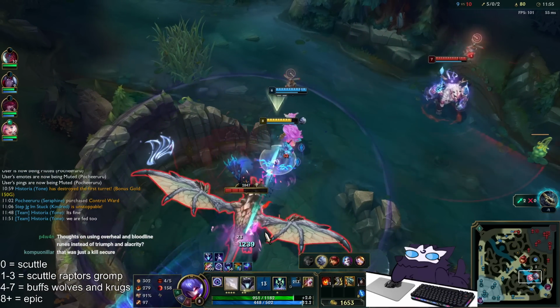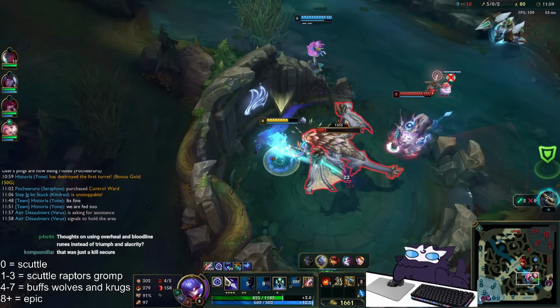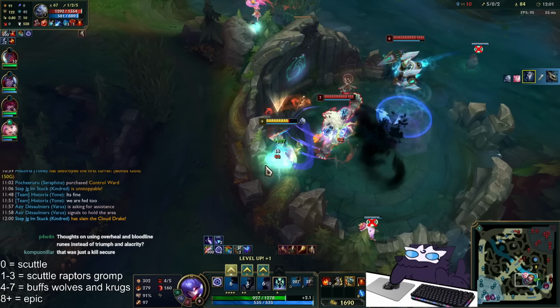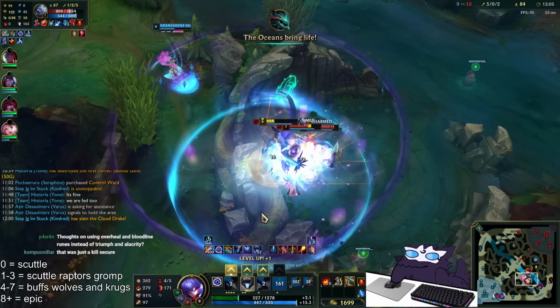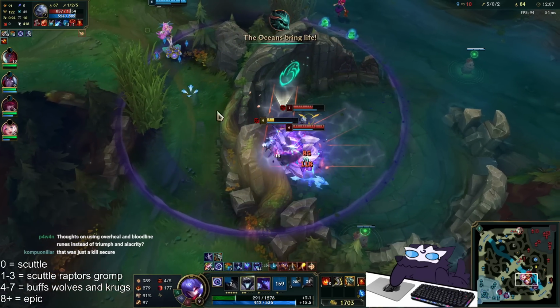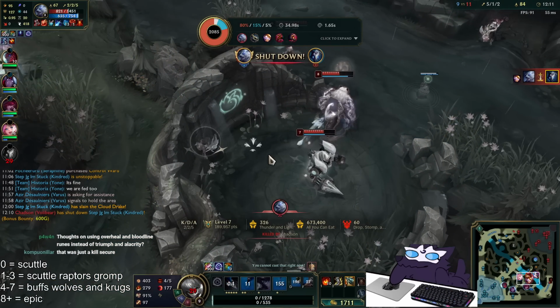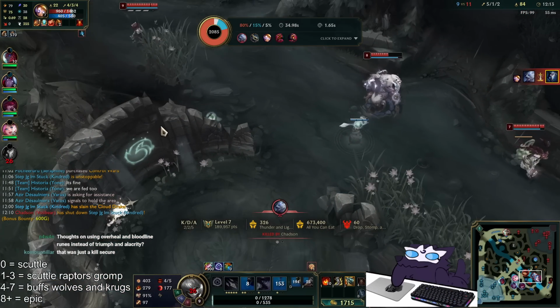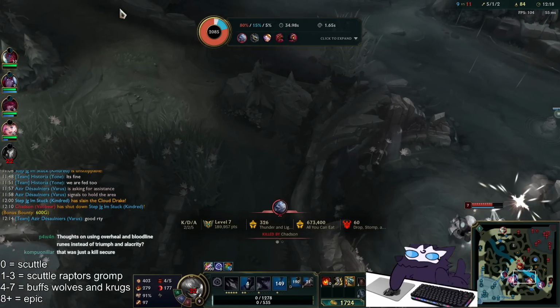Yep, see, there's the wolves mark. Again, it's really simple. I hope you guys understand how simple this is now, considering I keep showing you how easy this is. Oh my, no. I walked forward for an auto. Ah, pain. I walked forward for an auto on accident, and he silenced me so I couldn't Q when I wanted to. But I got the Drake at least, so it's okay.